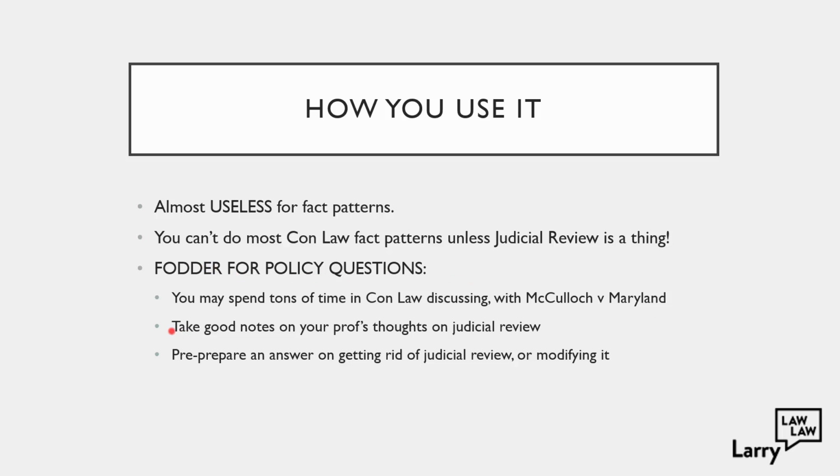So one key thing is to take very careful notes on your professor's thoughts on judicial review. Con law is one of the courses where you end up with a little less Socratic method and a little more professors lecturing. The professors who teach con law often specifically write about con law, which is a little bit different compared to other 1L subjects like torts or property. Very often those are not things that the professor writes about, even if they may be vaguely related to the specific matters that are of interest to the professor. So take careful notes on your professor's thoughts on judicial review.